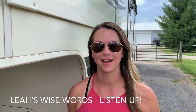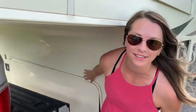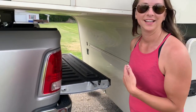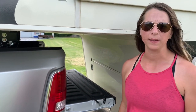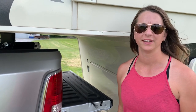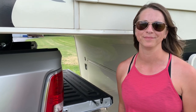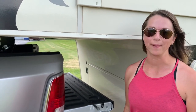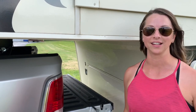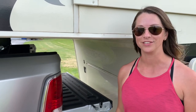One comment we've gotten a couple times when hooking up in the RV park is people get nervous about me standing back here and guiding him in, that I'll get squashed. So I just reassure people that we have a 3- and 6-year-old, and in no way would he do anything to be left alone with them. But just be careful when you're having the truck back up. Make sure you have a good hand signal for stop. But we've never had a problem even getting close, so just use your brain.